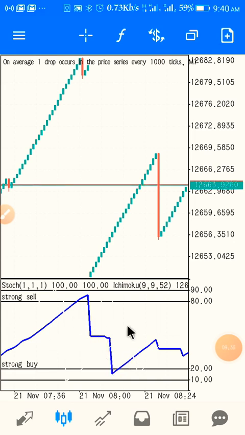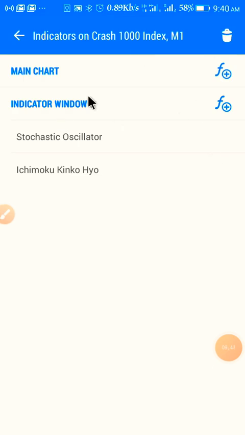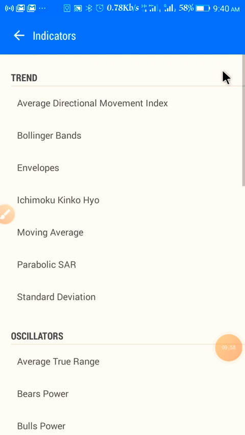Now on our main chart, you can see our main chart is blank. Okay, there's nothing on our main chart, but we need to still add that Ichimoku in our main chart. So you come down here, just look at this F plus icon under main chart. Don't click on the indicator window 1 again, because we are not using indicator window 1 any longer. The one we are using now is the main chart. So you want to click on the F plus icon. Once you click on the F plus icon, you go back to indicators. Okay, under the indicators section of your MetaTrader 5, you want to look under trends, and when you get to trends, you're going to see what we call the Ichimoku.